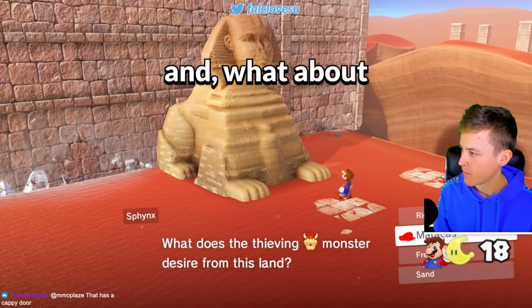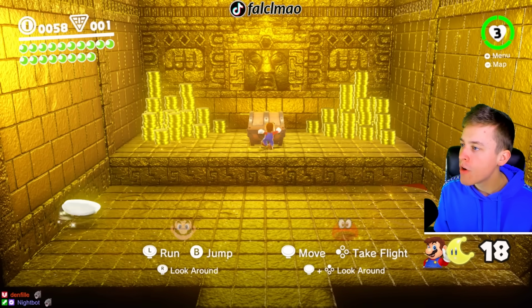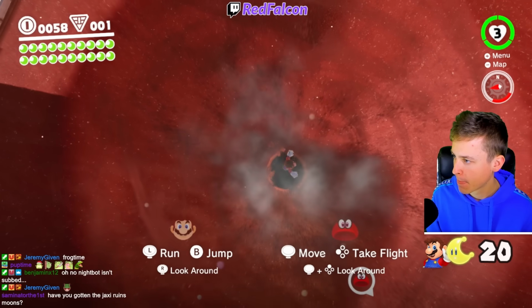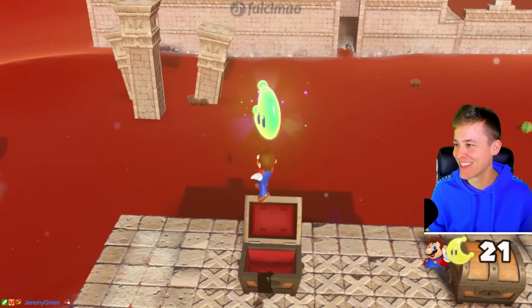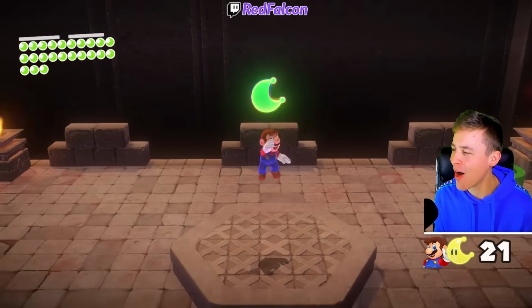I gotta answer the riddle. And what about opening treasure chests without Cappy? Is that possible? Oh no. Oh! I talk to the quiz kitty again, and then I throw myself inside a hole. I'm inside the hole. And inside that hole, I popped off. Ooh! We're popping off! And I collected another moon outside, then I rode a feline statue over some purple flurp, ultimately getting two more moons.